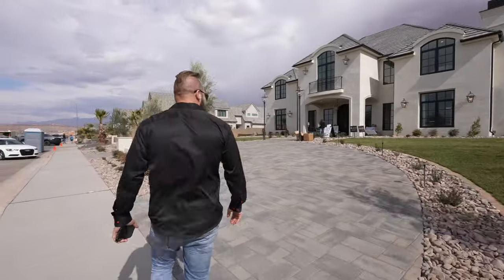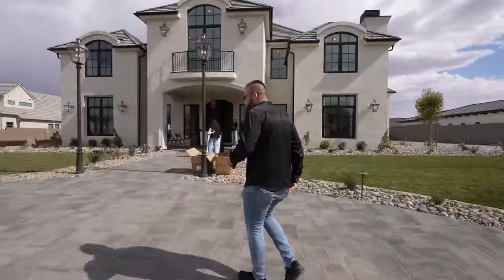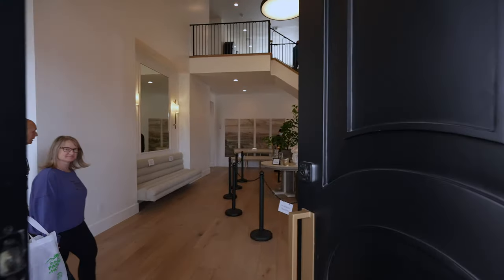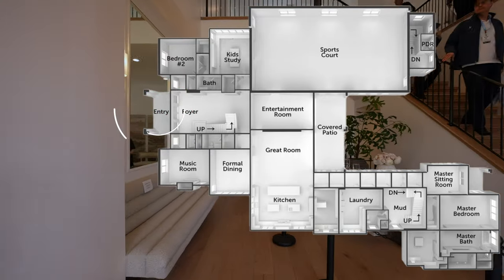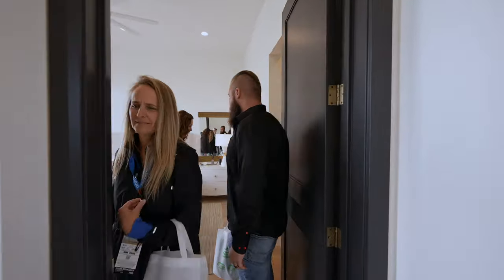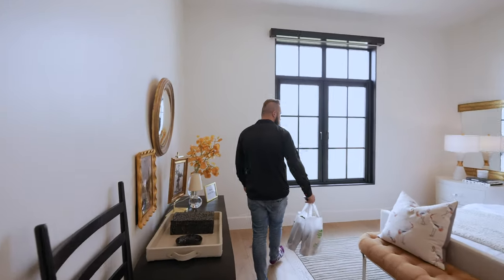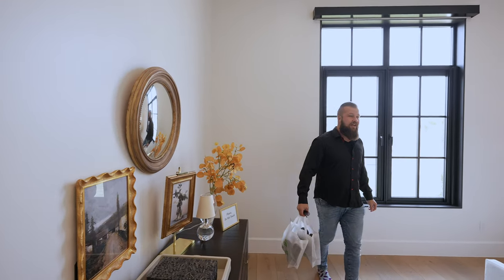This grand entry. It's got a horseshoe driveway. Folks, I realize that this tour may be a little bit tough to follow, partly because of the flow of the Parade of Homes. It's hard to capture the whole experience, and this home is absolutely massive, and partly because some of the stuff was just missed during filming. So I will try to aid you as much as I can with the floor plans for each floor as we go along. This is a pretty sweet guest suite.